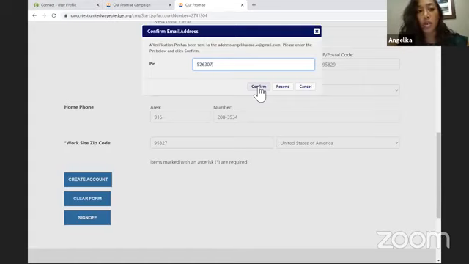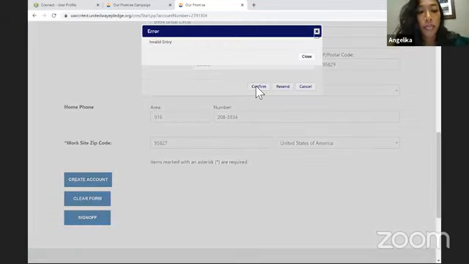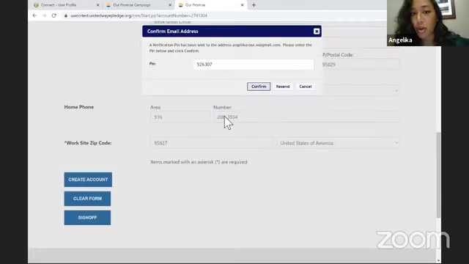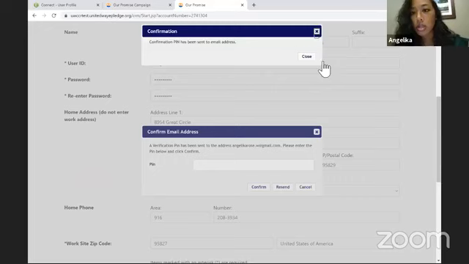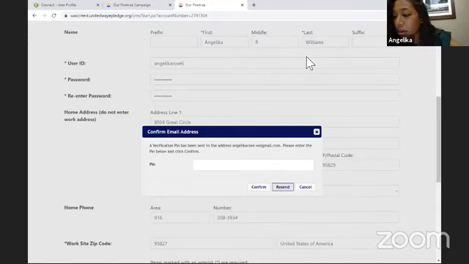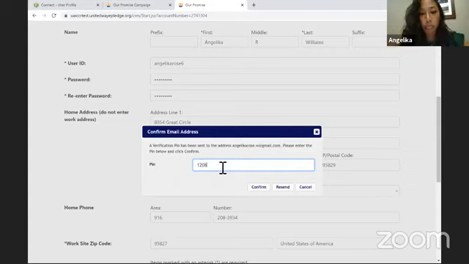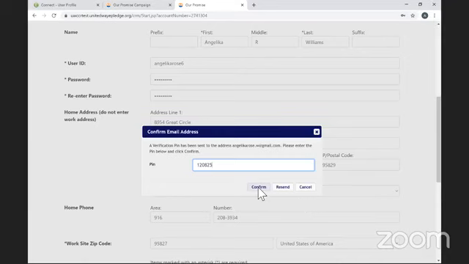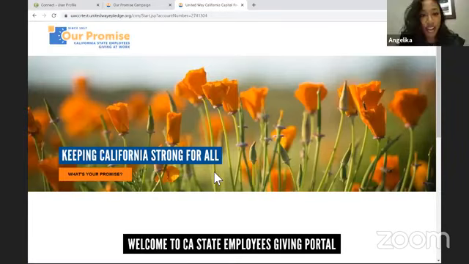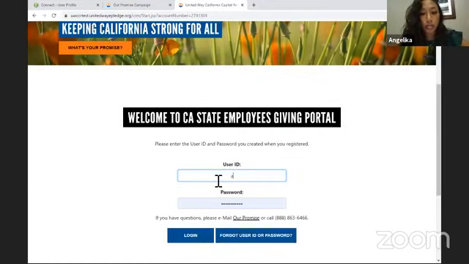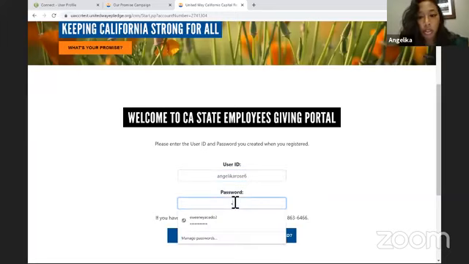So you type in the PIN that you received and you would hit confirm. Okay. This seems to be wrong. Let's see, hold on. Let me resend my PIN then. I'll hit resend. Okay, we'll try this again. And then you would hit confirm. Good, I know it's going through because I see the little loading bar at the top. Always a good sign. Yes. And then you would use the user ID that you just created, and the password you just created to log in.